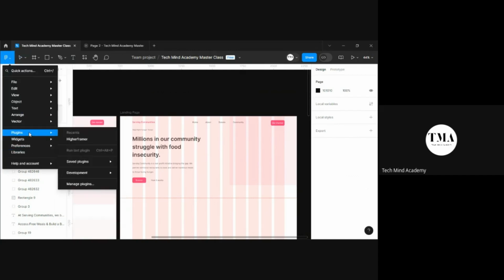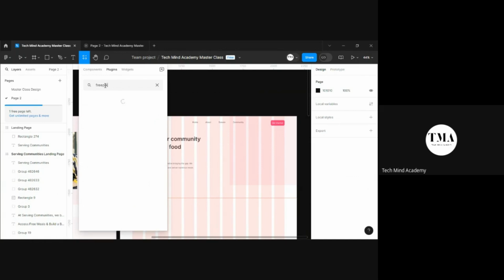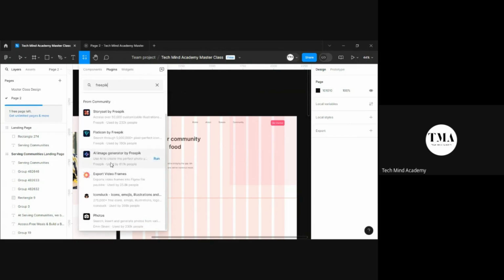All you need to do is come to your plugins, come to manage plugins, and then type in, let's say, Freepik. I don't want Story by Freepik. It's supposed to be here.